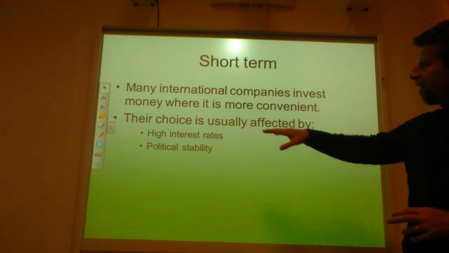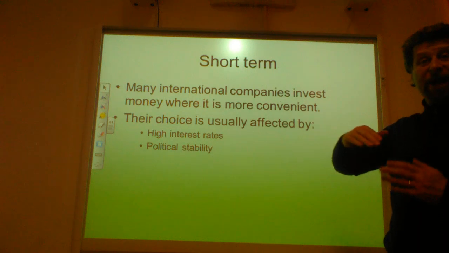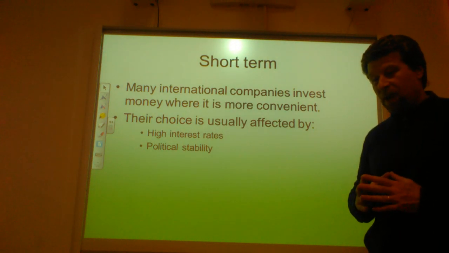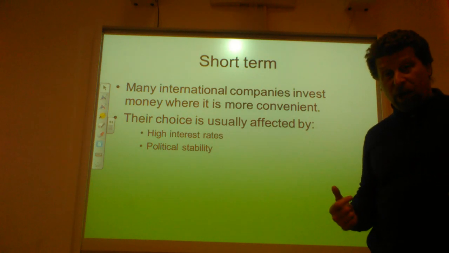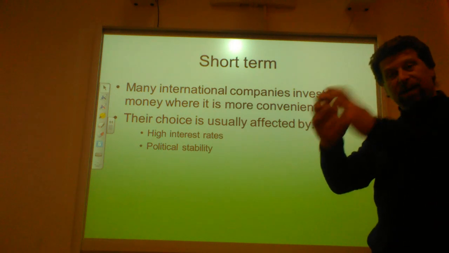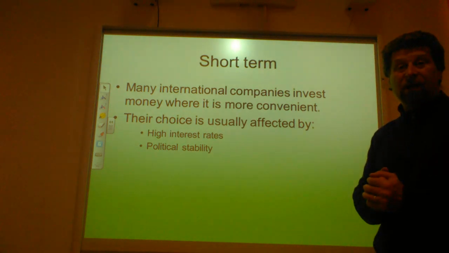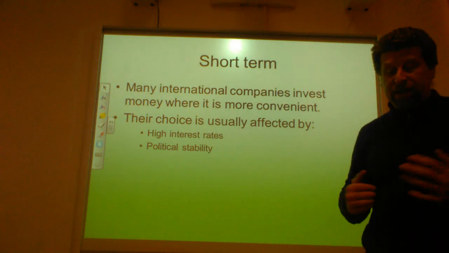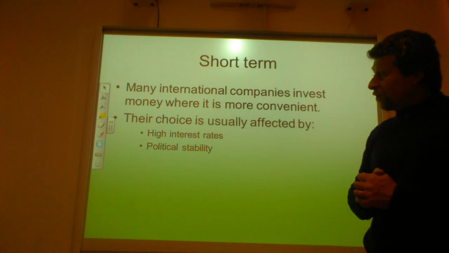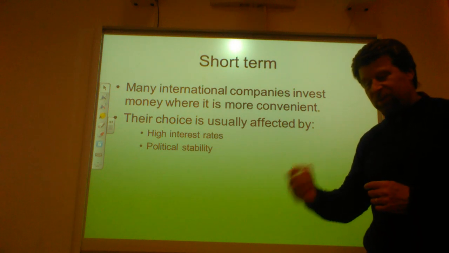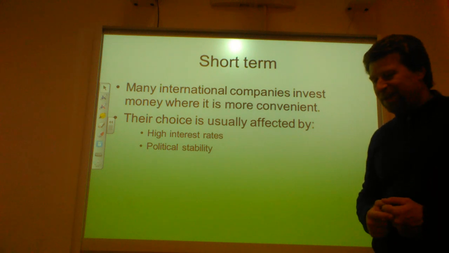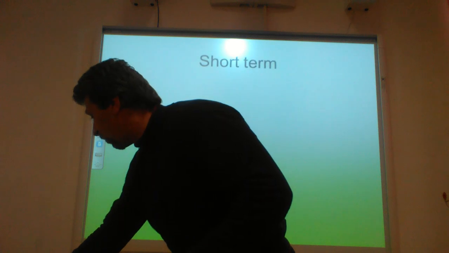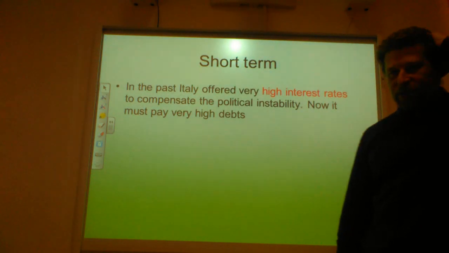And so this is how governments control the exchange rate. Often, if they want a high exchange rate, they'll put the interest rates up in the central bank. So the central bank puts the interest rates up, which has a knock-on effect in the commercial banks. They put theirs up too. And then all the money moves to that country. And obviously the demand for that currency goes up and the value of that currency goes up. Or alternatively, if they want the currency to go down, they can reduce interest rates, and then investors will sell whatever currency that is and put their money somewhere else, and the currency will go down. So this interest rate is a useful instrument for governments to change the exchange rate.